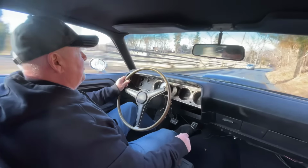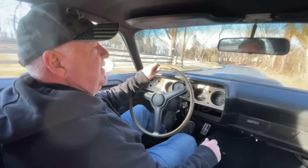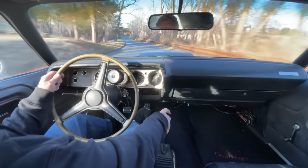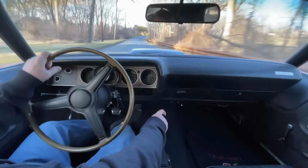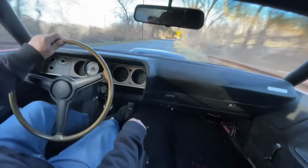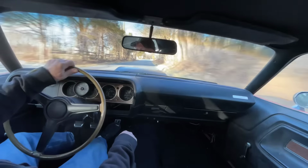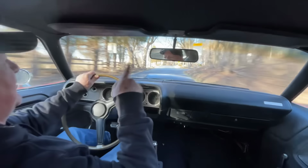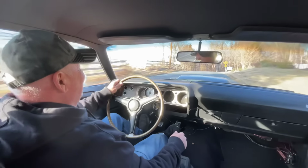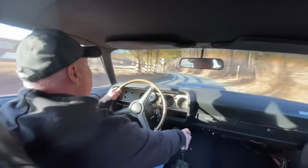So I ended up pulling over on the side of the road, and the motor shut off, and I'm like, oh man, my 340's trash. After you spend a bunch of money on a motor build, you don't want to hear that it's blown up. But I got over on the side of the road and I started it up, and that thing fired right up. I couldn't believe it. But I heard this clink, clink, clink. I got out of the car and looked underneath it, and the drive shaft is going like that, and there was nothing coming out of the rear end. It exploded. I took that thing apart and it was gears and spider gears all over the place.